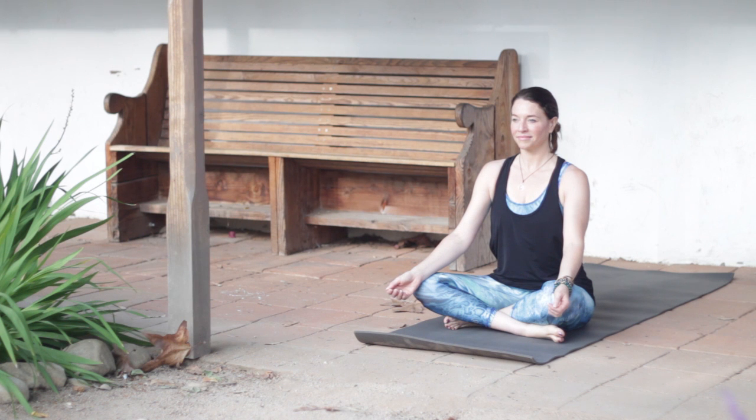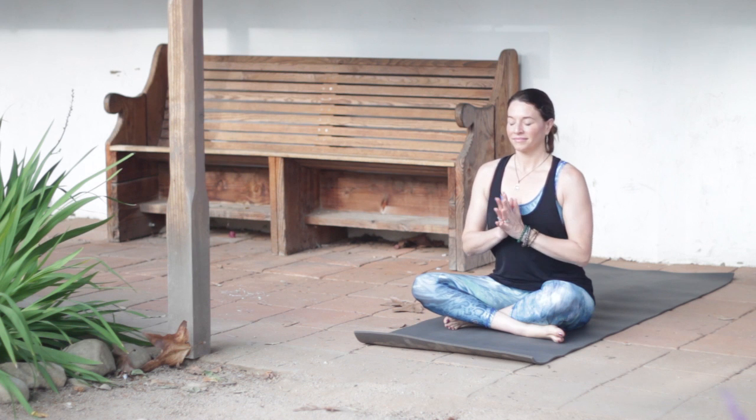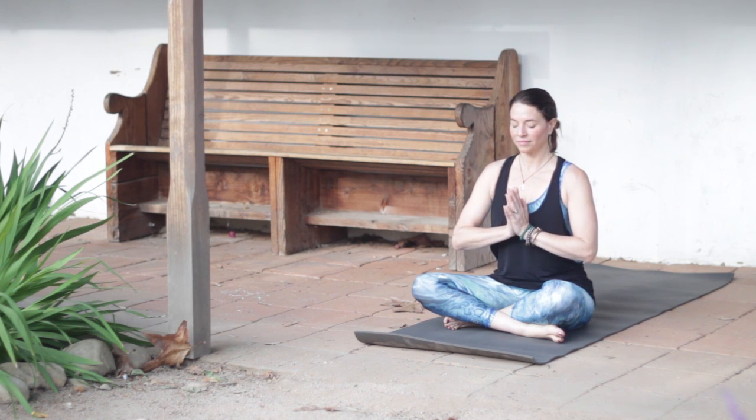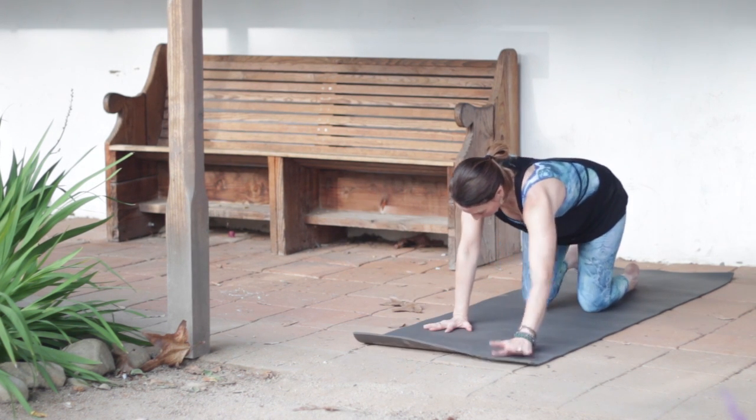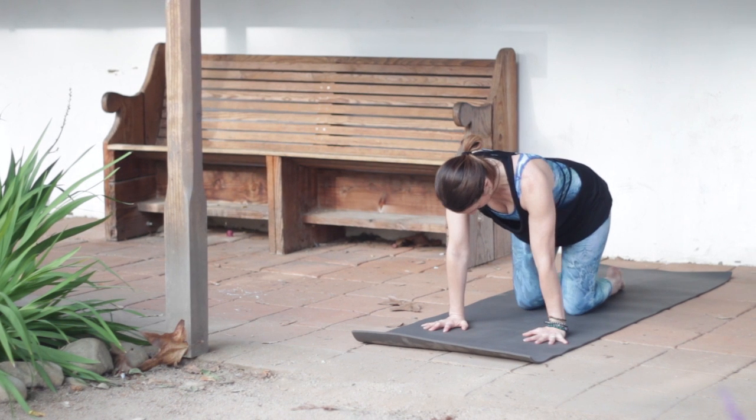Oh my goodness, 10 more days to go. I can't believe it. Today's class will be focusing on strengthening the lower body. Bring your hands together in front of your heart. Take a moment to set an intention for your practice. Keeping your intention in mind, make your way forward onto your hands and your knees.